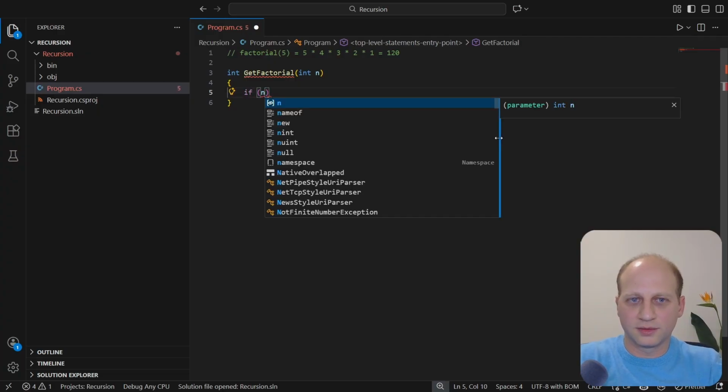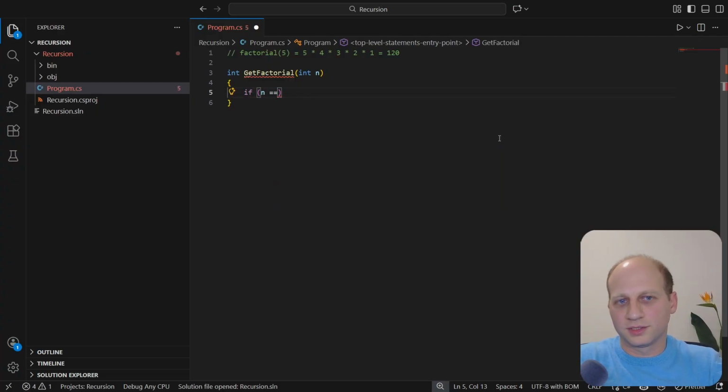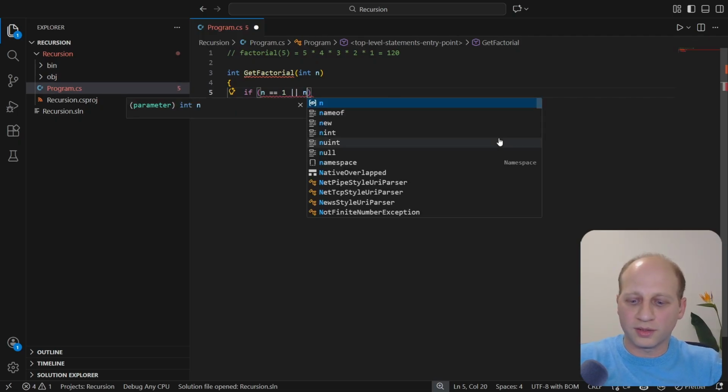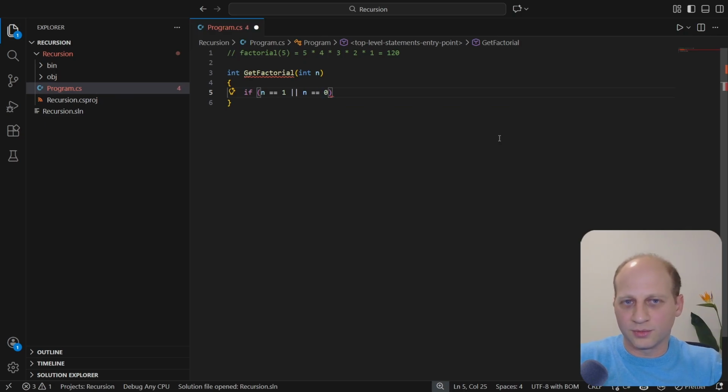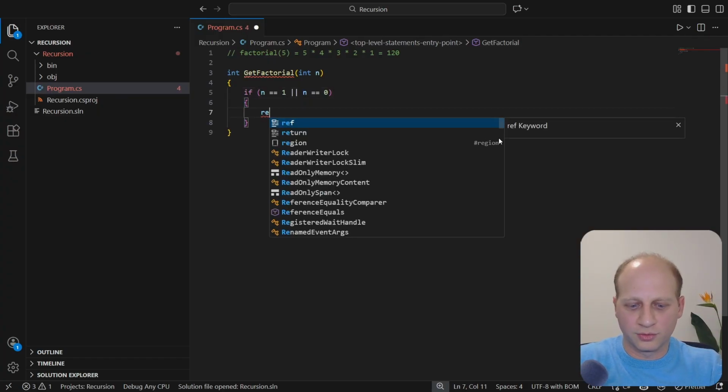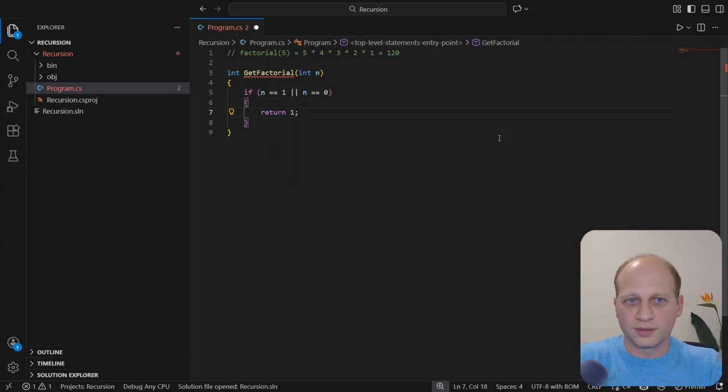If n is 1, we can also add or n equals 0, because by definition the factorial of 0 is also 1. So in this case, we are going to return 1. But what happens if n is a number larger than 1?